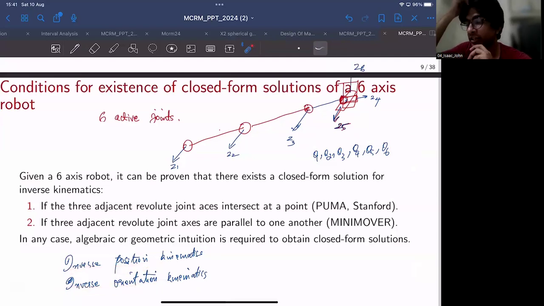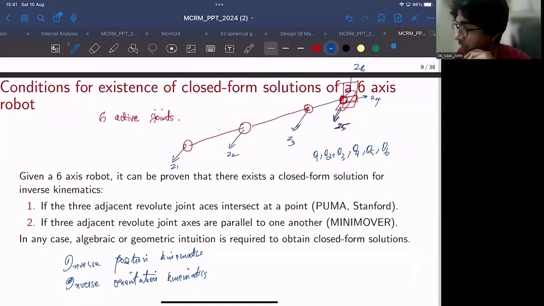The procedure is that the position of the end effector or the final gripper will be given. If that is given, you can solve the inverse position kinematics, and that will only contain the first three variables, theta 1, theta 2, and theta 3. If the final tip end effector pose is known, that is what inverse kinematics starts with. It first gives you the pose, then you have to find the joint variables. So if the position is known, you can find theta 1, theta 2, theta 3. You can first solve the position problem because it only contains equations with the first three unknowns, theta 1, theta 2, theta 3. So from inverse position kinematics, you can get theta 1, theta 2, theta 3.